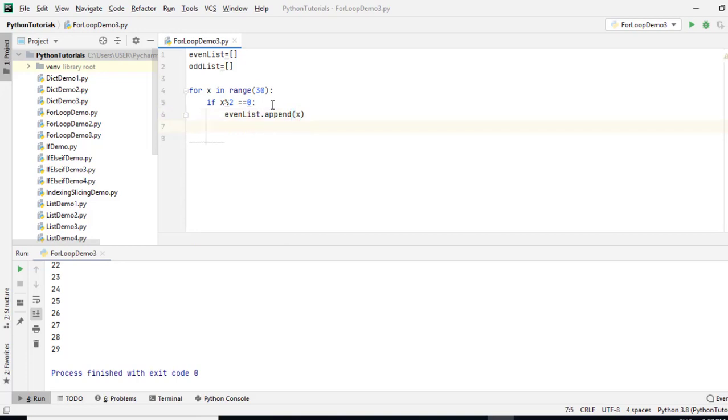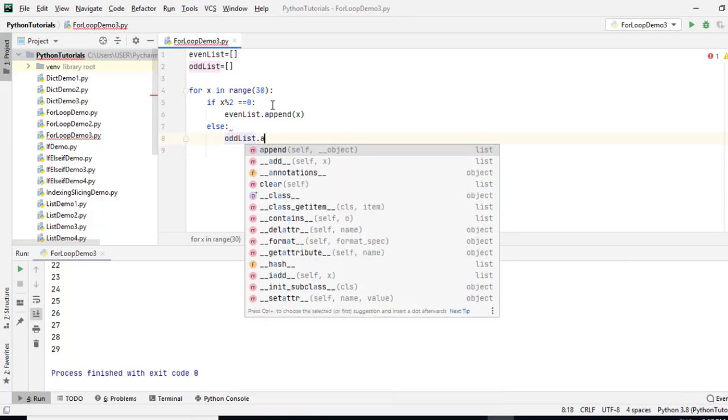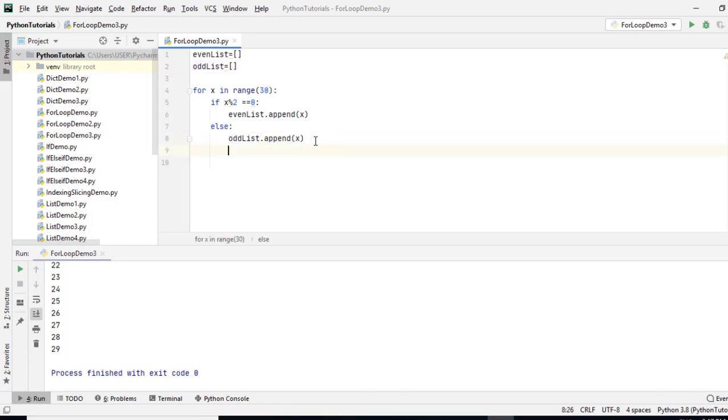If it is not equal to 0, it means it's any value other than 0, which is 1 in our case. So I will say else, add this into the odd list, right? If equal to 0, add into the even list, otherwise add into the odd list, and we are done.